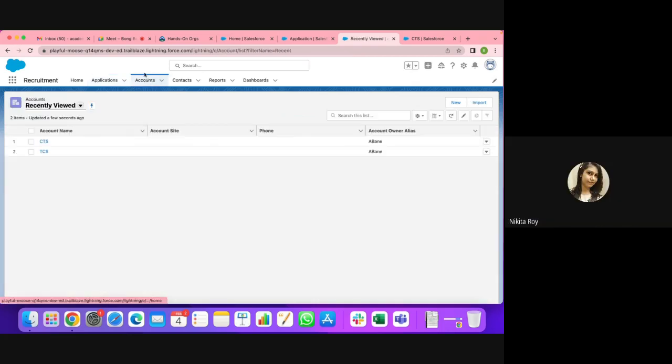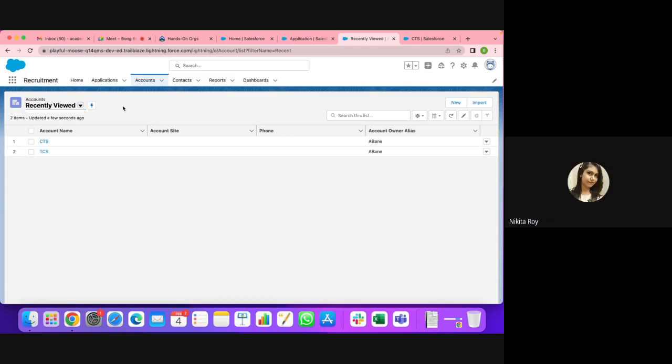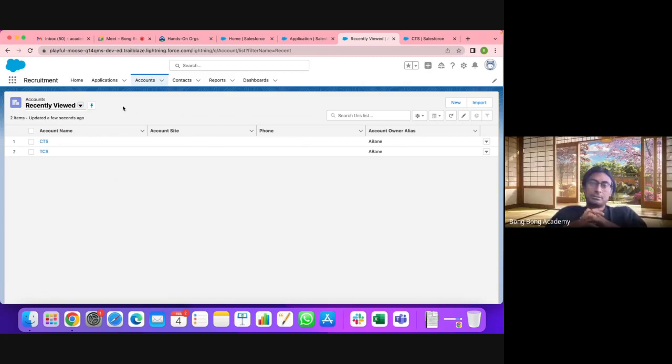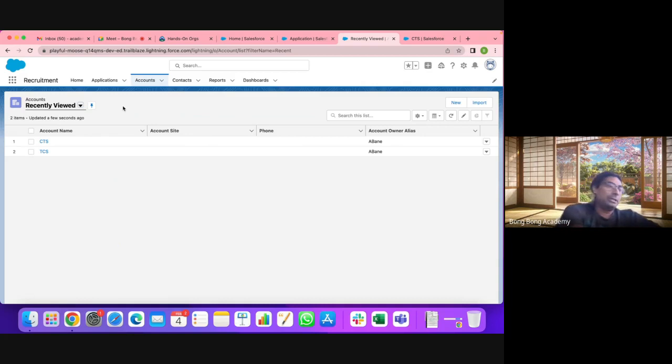So is it using the cross object formula field you're asking? No. What can you do in data? What are the different data operations that you do on an object? How can you create data inside a table? So by creating a record, I can go inside. So creating a record is one operation. What else can be done? So I can create, I can edit, I can delete a record, I can update a record. Absolutely.